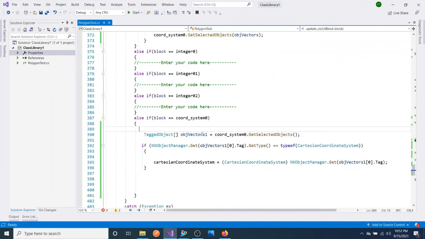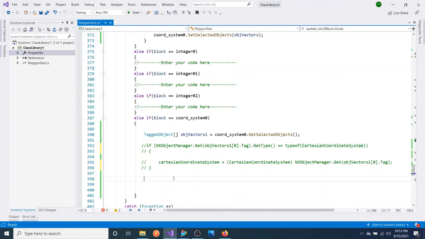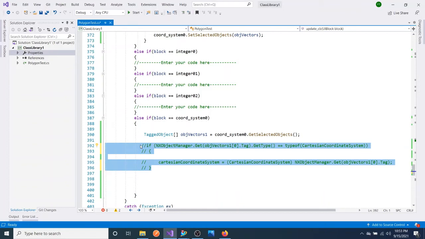So whenever I make a selection, I'm trying to get the objects from this, and I'm checking the type is Cartesian coordinate system. This one you can easily find, because if you comment this and run the program, once you select some plane, it will return you Cartesian coordinate system. You can check it yourself by debugging. If you don't know how to attach to NX with Visual Studio, there is a debug option that you can attach, and by creating a breakpoint here, it will run and you can debug and check. Okay, which I think I already explained in so many videos, so I'm just skipping this step.